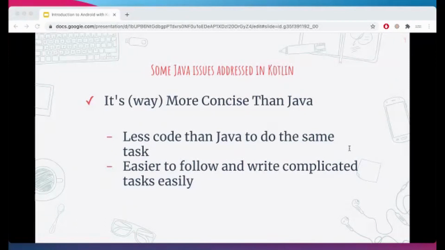Kotlin is way more concise than Java. So I've been writing Java code for maybe 12 years before I moved on to Kotlin. And I love Java. I thought I never had any issue with Java, really. But when I started using Kotlin, I found that my life has become so much simpler. So what concise means is that you'll be basically able to build more sophisticated code and apps with less effort. We're going to go over some of the examples today, and you'll see some of the things that Kotlin adds on top of Java. It basically adds some shortcuts and abstractions so your code is more easily readable, maintainable, and extendable.